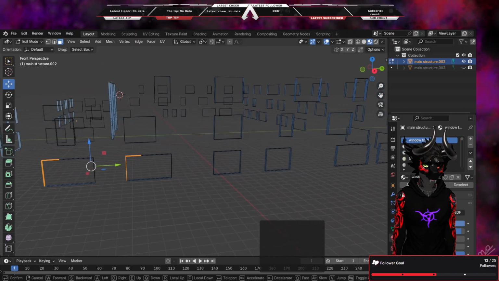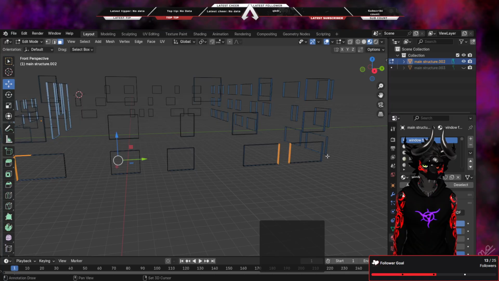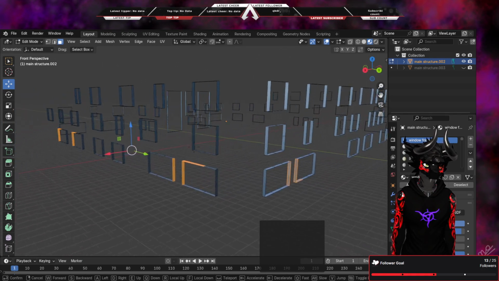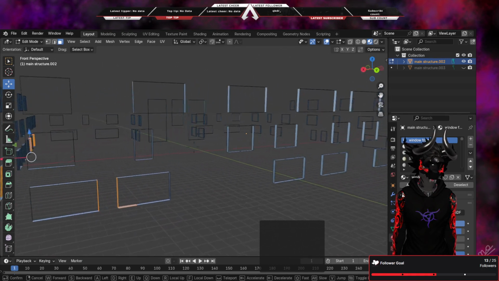You just select those triple windows here, so I can get rid of them from this model.